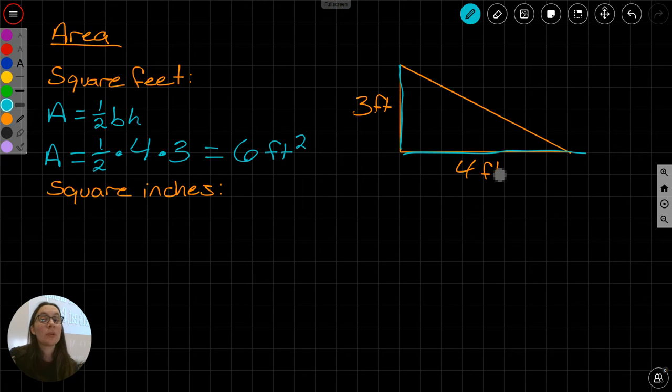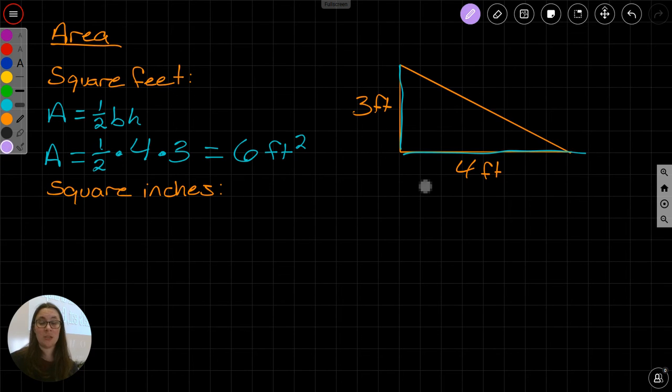Now, when I was doing perimeter, I could just take this and change it from feet to inches by, well, in this case, I'd multiply it by 12. However, that does not work with area, with square feet. It doesn't work with volume either. We're going to find that out a lot better in the next example, but here we're just going to do it the way you have to do it. So the other way that we found perimeter in the smaller unit was to convert the measurements, which is what you need to do. When you're finding area, you must convert the measurements before using the formula.